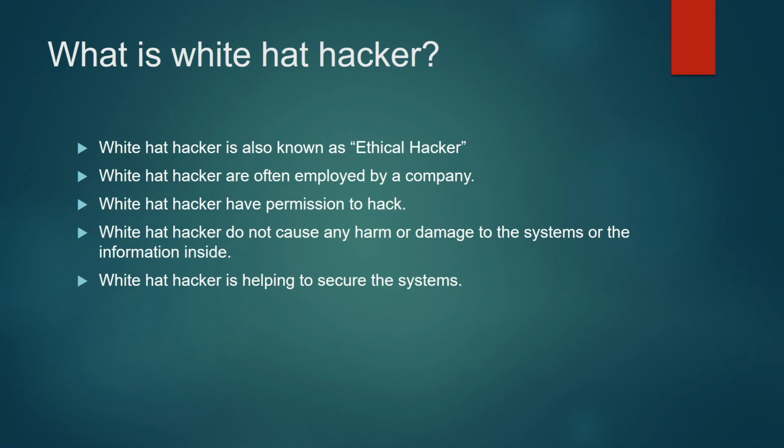The point of a white hat hacker is to prevent something from happening from the cyber criminal side. So he uses all the tools and techniques that a cyber criminal would use in order to get into the system, so he can actually do it and then fix it. White hat hackers have permission to hack. When they are employed, they have permission and they do it legally. They also do not cause any harm or damage to the system or the information inside. They don't steal information, they don't review information, they don't break the systems, they just say where the weak spot is and how it's supposed to be fixed.